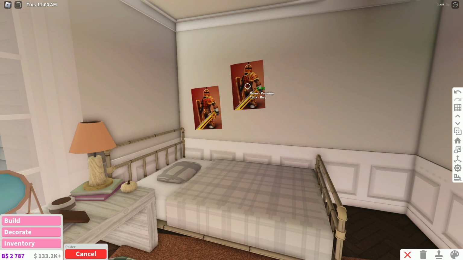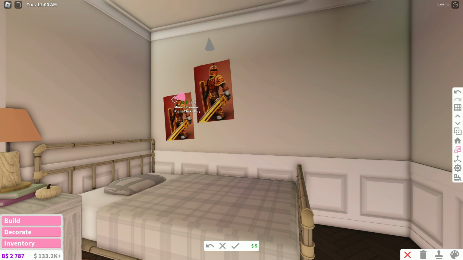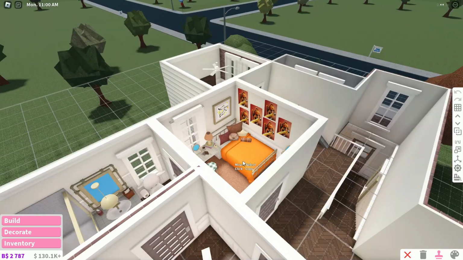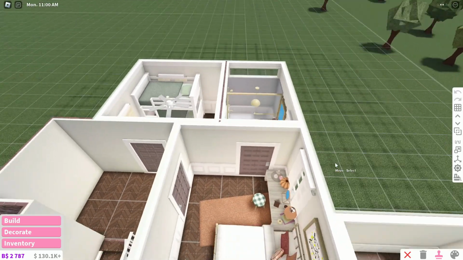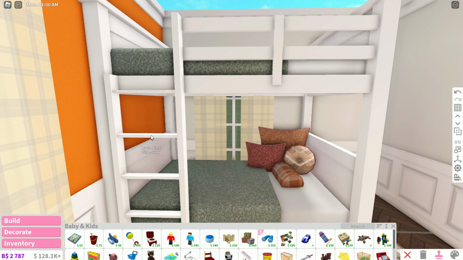Then I think it would be really fun if we had this whole wall covered in posters. Okay, so pretty much I decorated the bed, I added paintings, and I added this mirror, and then this desk. That's what we need to kind of replicate for the other 2 rooms. So for this room, instead of posters and everything, we just need to fill it with toys.